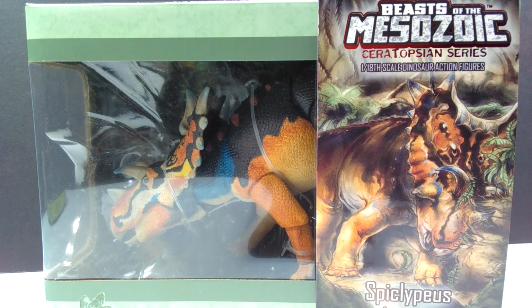Today we are going to take a look at another of the Beasts of the Mesozoic Ceratopsian series figures, as David Silva has recently allowed me the opportunity to take a look at the Regaloceratops. He also sent this one, the Spiklipius, which was probably my second most anticipated figure for Wave 2. It was just such a really cool looking paint scheme on the figure, and an unbelievably obscure species of Ceratopsian that I've never seen get a figure, so straight away I was incredibly excited about the fact that the Beast of the Mesozoic series was taking this species and creating a figure of it, because we don't have any that I know of from any company so far.